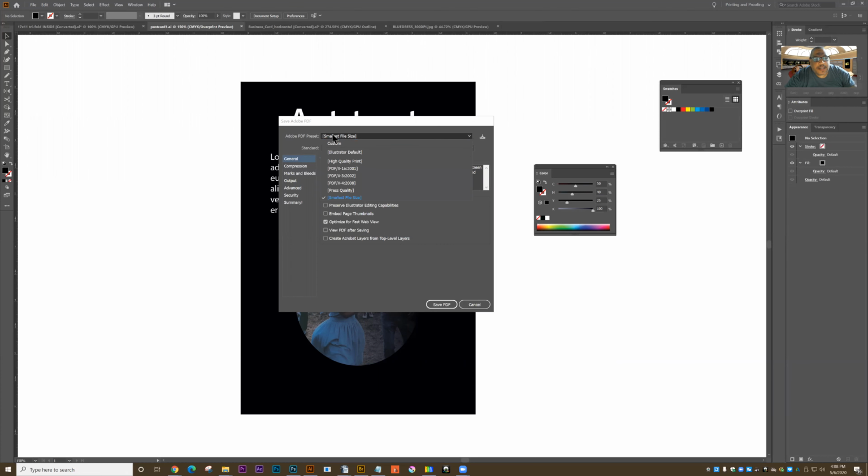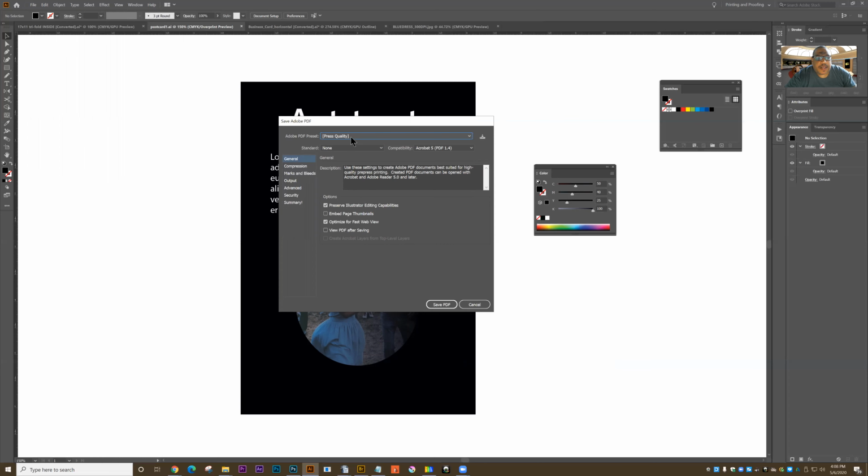Let's go up and look at the next option, which is press quality. So this is high quality pre-press printing. This is the format that we're going to use eventually. Let's look at high quality print. Press quality is if I'm printing on my own printer, or whatever the case may be.